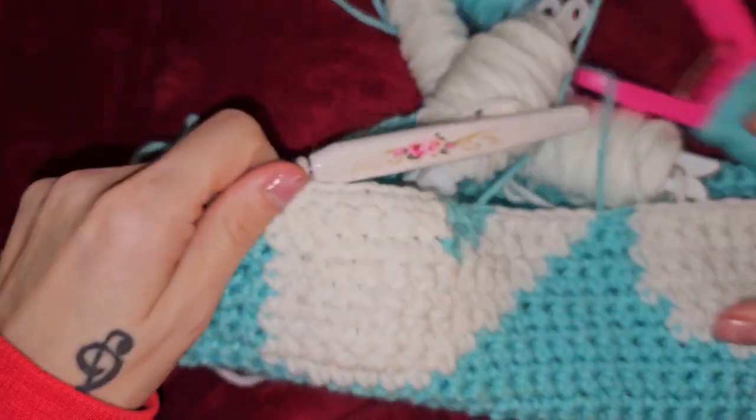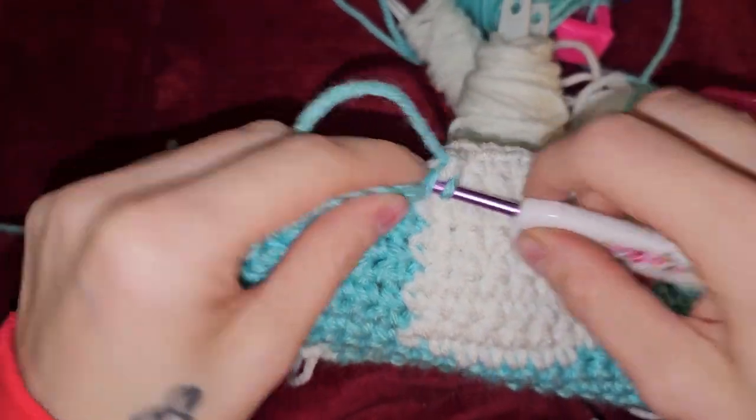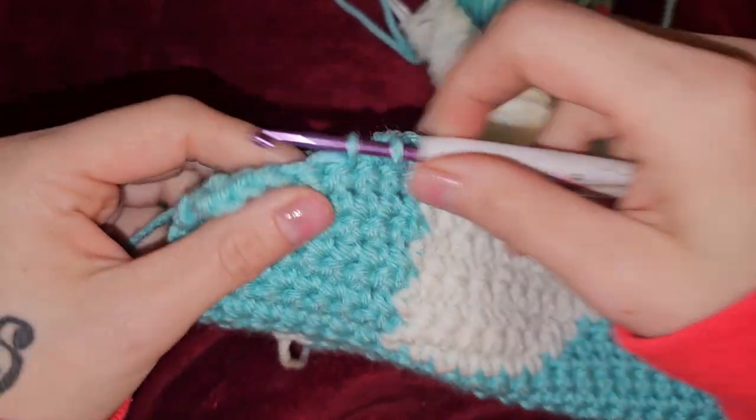And to end row 31, I'm going to do 9 teal. To begin row 32, you're going to do 9 teal.